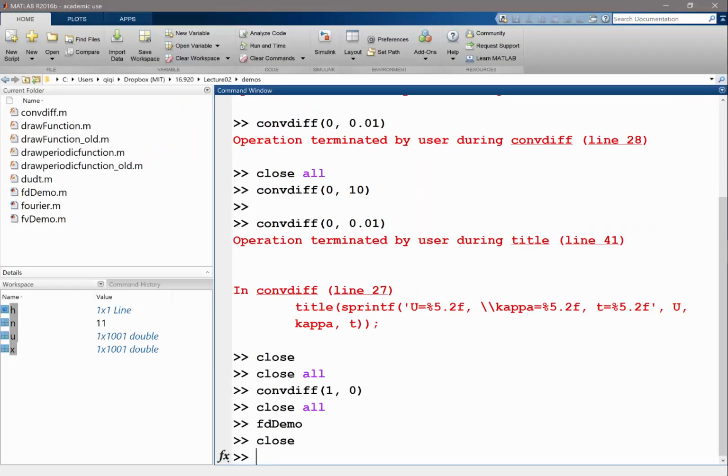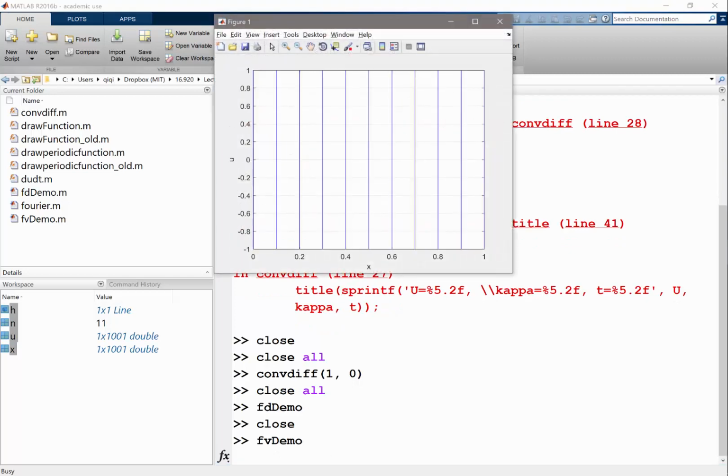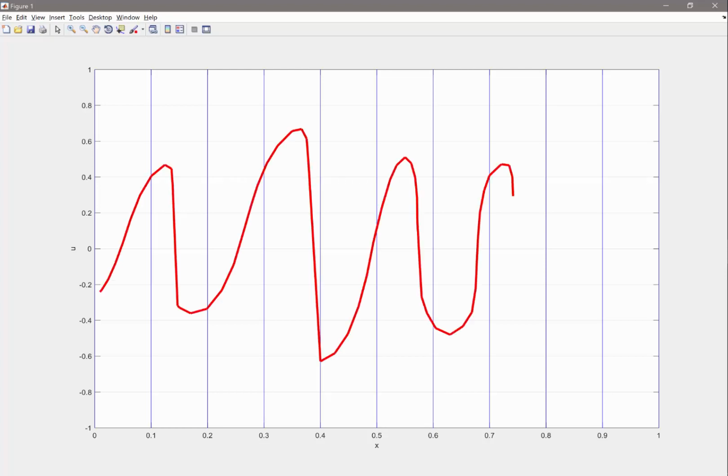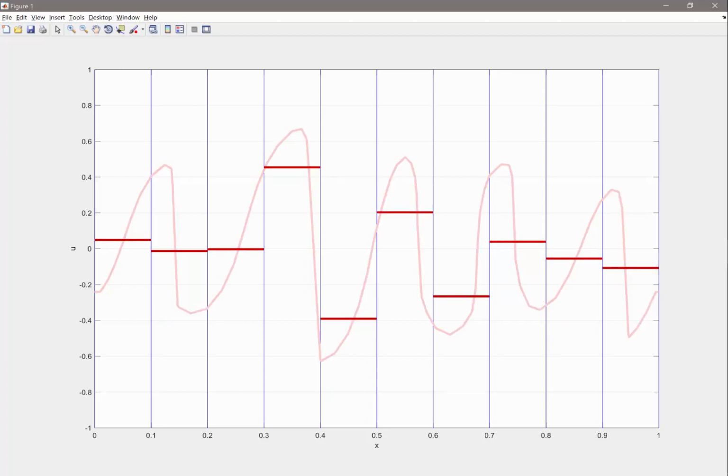Before I go on, let me show you the difference. If somebody comes up and draws another function, I'll show you how finite volume approximates that function differently from finite difference. Okay, yeah, please, thank you. What's your name? Renee, okay, please. Oh, cool. I like that. Thank you. So this function is then approximated by finite volume, not finite difference. And how is it different? What does finite volume do? Can somebody tell from this?